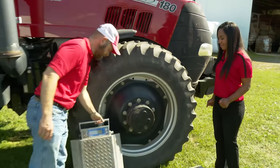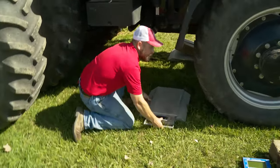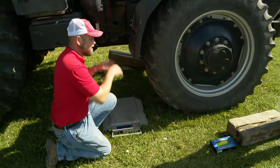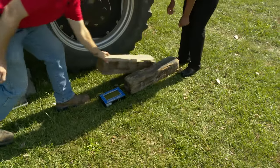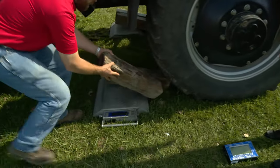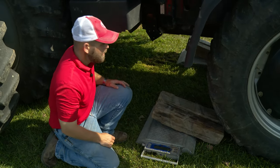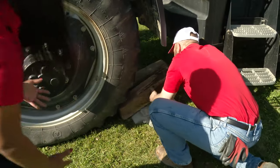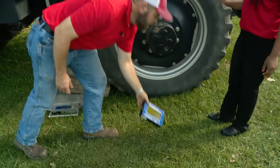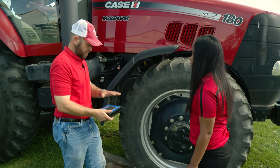The first thing that we're going to do is place the scales behind the front tires. Once we get them placed, we'll set the 6x6s on top of the scale so that the tires can ride up on those. We place the 6x6s so that we've got a little bit of a ramp for the tires to drive up onto, but still gets placed on the pad itself. After we've done the left and the right side of the tractor, we'll turn the scales on, and then we'll back the tractor onto it. We do have our handheld here that will display the weights, so that we don't have to crawl underneath the tractor to get those.